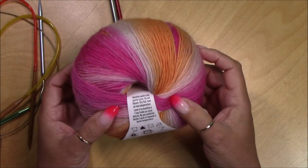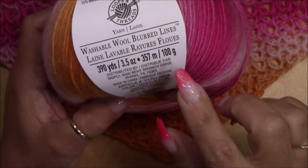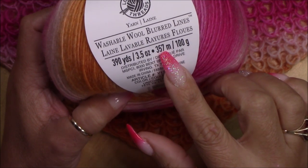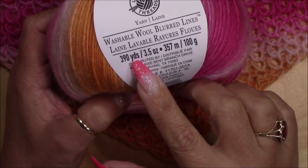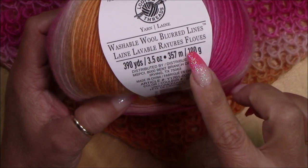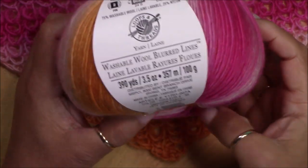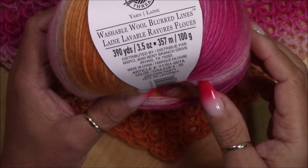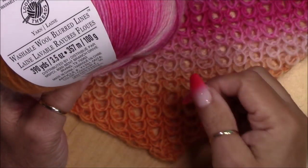So you're gonna need a tapestry needle and scissors. Something else I forgot to mention is that these yarn balls are 100 grams and they have 357 meters or 390 yards. So if you have any other ball of yarn, fine too, if they have the same measurements, you will have enough with one of these. If it has less meters in the ball, then you'll need more from another ball, okay? To make yours the same size as mine.